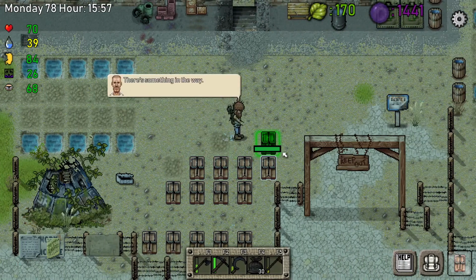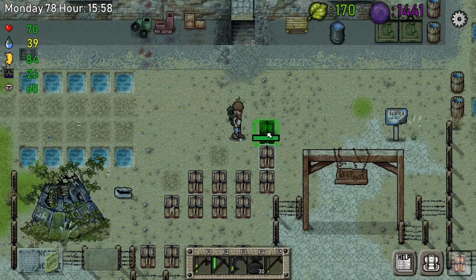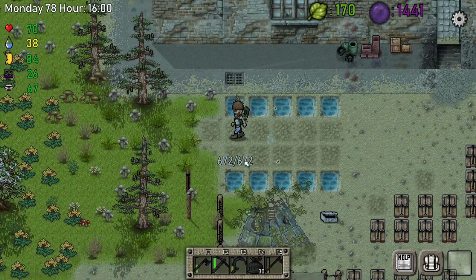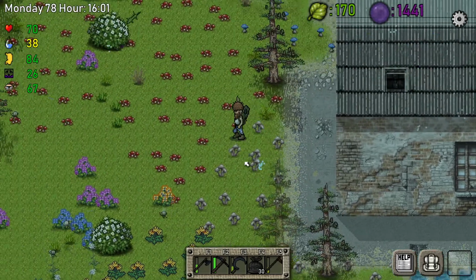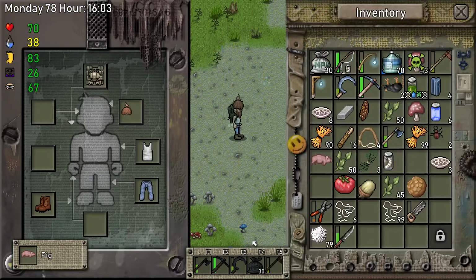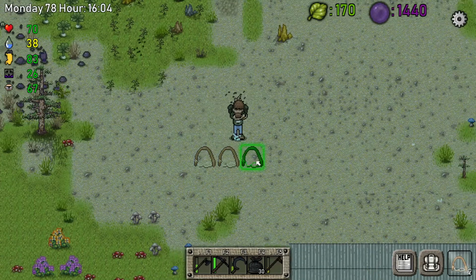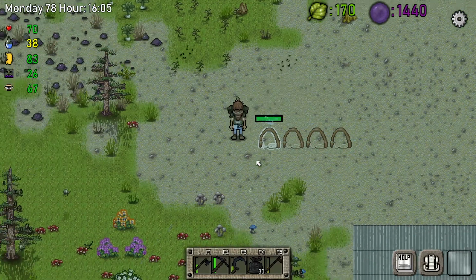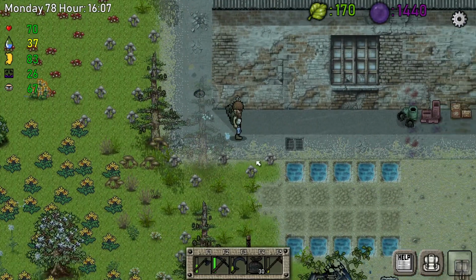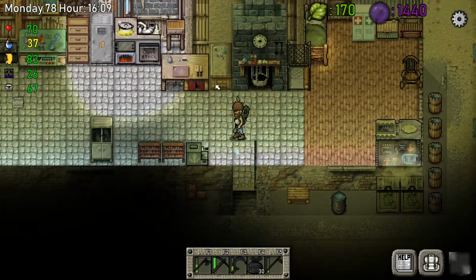Oh, I can't put it where there's a spot like that, I guess. There. I should be able to access all of those. Hello, piggy. I'll take care of you in a minute. And we all know what I mean by take care of. Alright. Go take care of the pig.